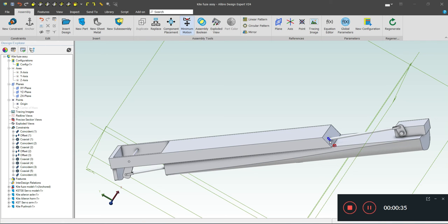You can see the pushrod coming through here. So if I grab this surface and move it, you can see very clearly that the pushrod rises up and down.